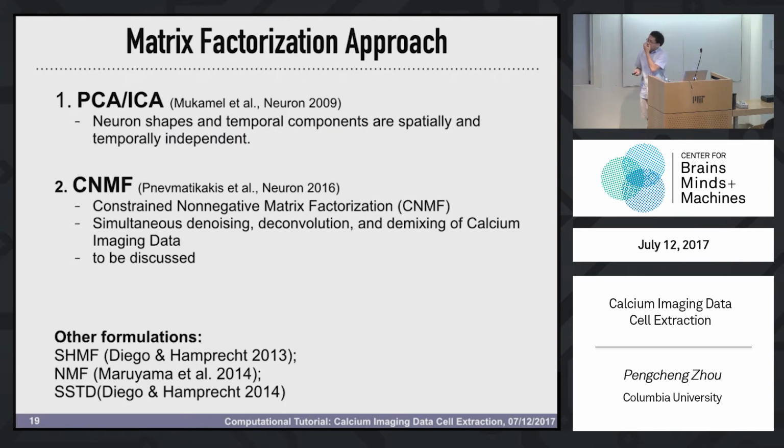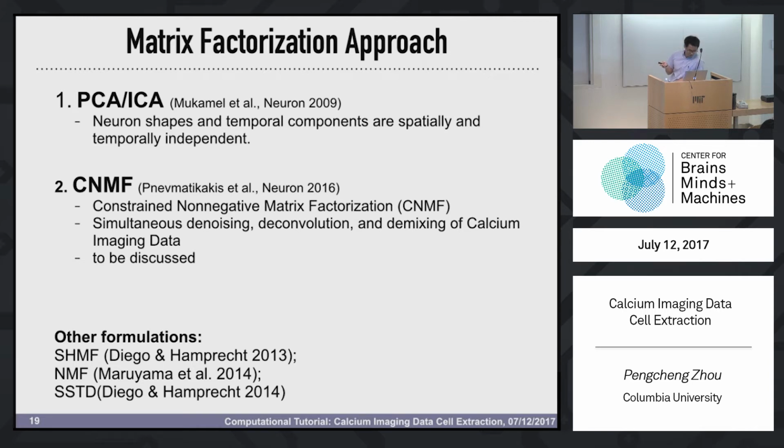There are several formulations of matrix factorization approaches, and here I want to highlight two of them. The first one is called PCA/ICA analysis, and to my knowledge, this is the first method using matrix factorization. The whole idea of decomposing video data into a spatial matrix times a temporal matrix is from this paper.